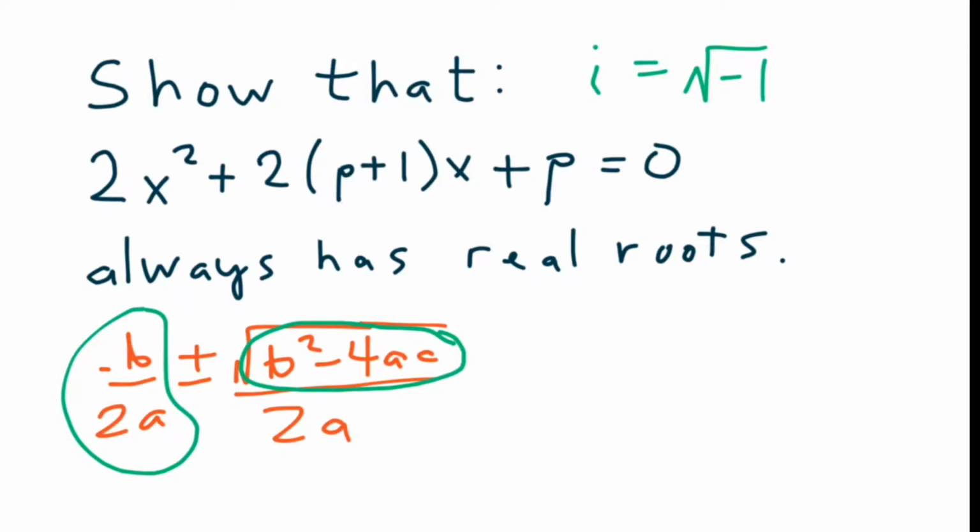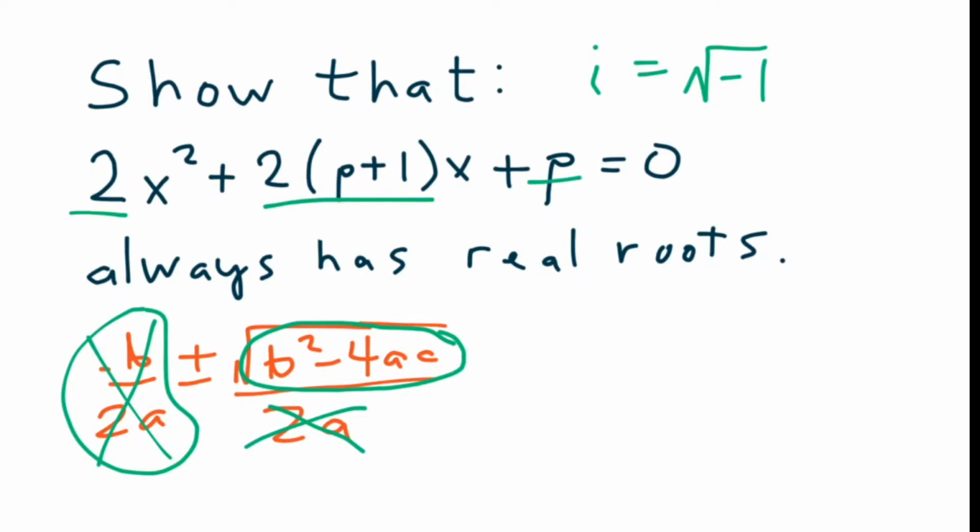So, I'm not even going to do these parts, okay? So you don't really have to either. It's not actually asking you to find what the roots are. You just need to prove that there will always be 2. So let's just look at what the discriminant is. b squared minus 4ac. 2 is a, b is 2 times p+1, and c is just going to be p.